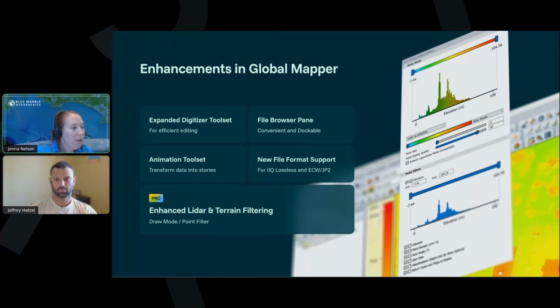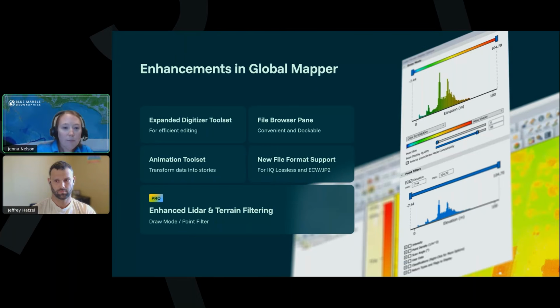The one other big thing we want to talk about that's a pro feature is the enhanced Lidar and terrain filtering, and you'll see some examples of this in just a moment. This is going to let you adjust the range of elevation values that are colored by your choice of shader, instantly scaling to your area of interest.